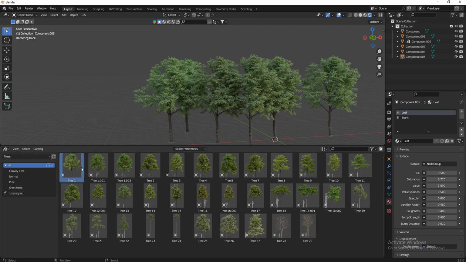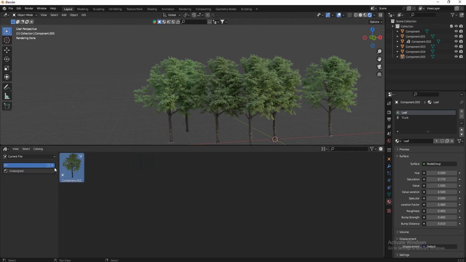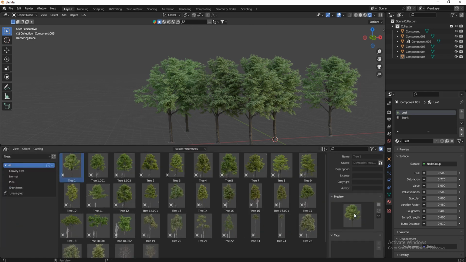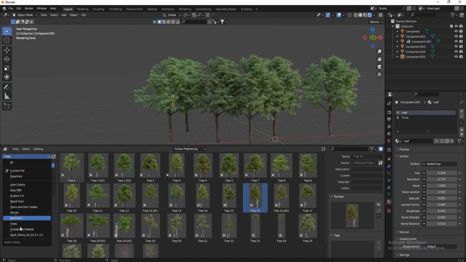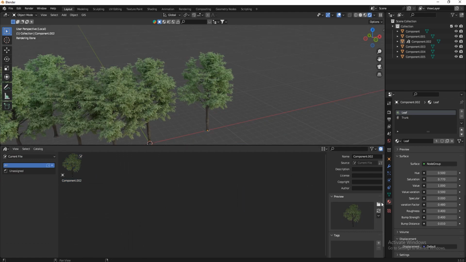In case you're wondering how I created this thumbnail, as you can see, the thumbnails are pretty realistic compared to the previous one. If I just use this one, the current file, it's just previewing the viewport. So what I have done is, if I go to trees, click this one and press N, as you can see, you can have this preview. All I have to do is select this folder. You won't be able to select this because this is not the current file. So what I can do is go to this current file and select this one. Now, as you can see, we can select this folder icon.